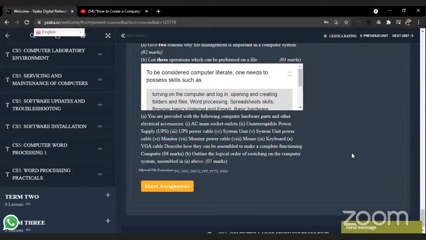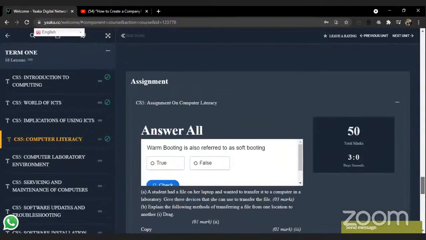Calvin, can you demonstrate to them? Because the first assignment was expired. Okay, when you're finished doing an assignment, when you first read through these questions, they will be relating to the unit you're in right now.